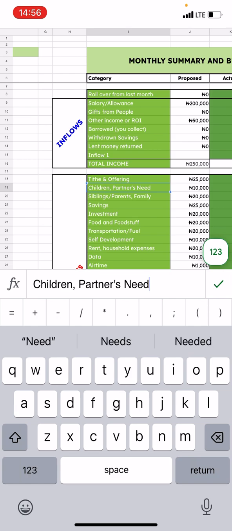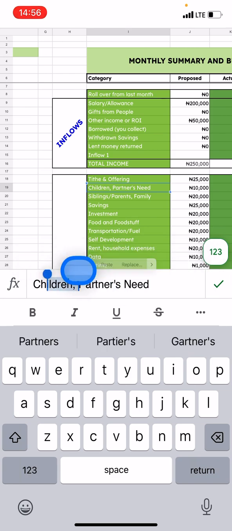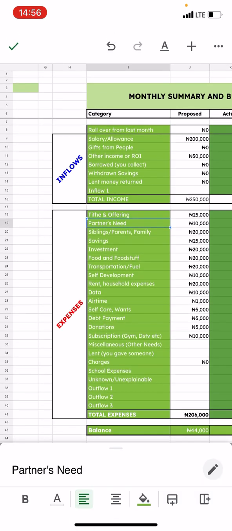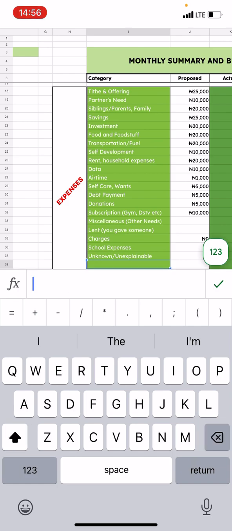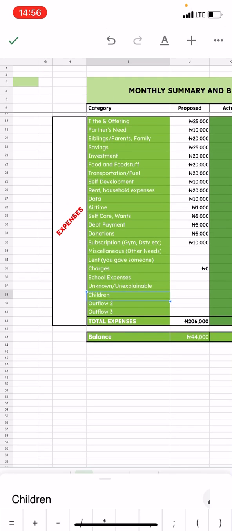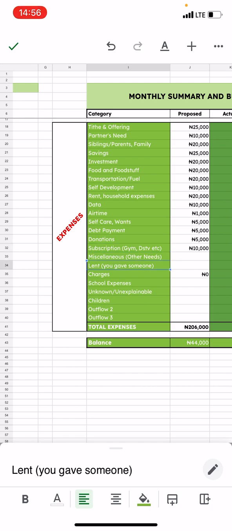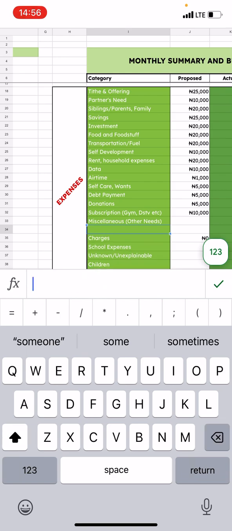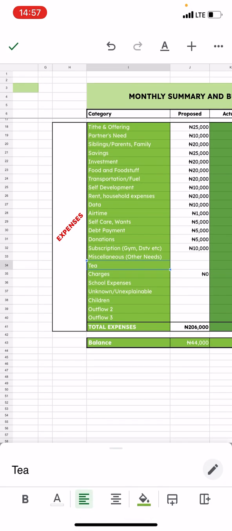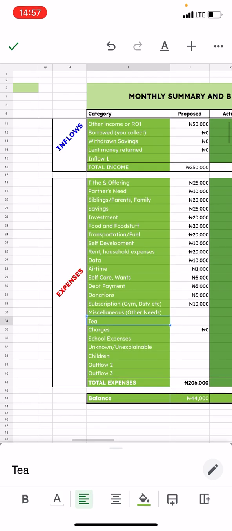Let's say you have a partner but you don't have a child, you could just make it partner's needs. Or you want to separate both categories, because you want to track the money you spend on your children separately, and the money you spend on myself separately. So you just have to come to the extra category I kept there, or you can just basically change it. Okay, I don't loan people money, so this category should be something else. Probably I spend this on teaching, or anything you want. So just edit the categories to fit yourself.